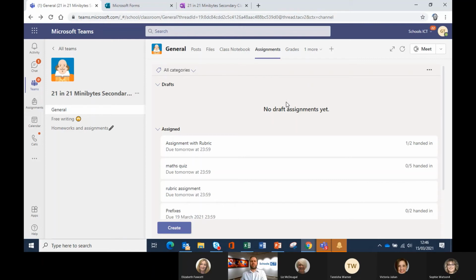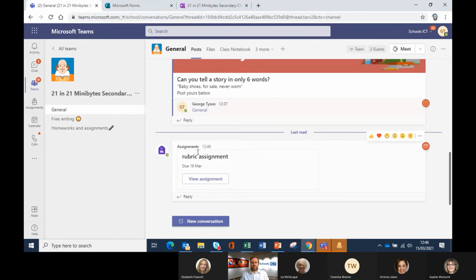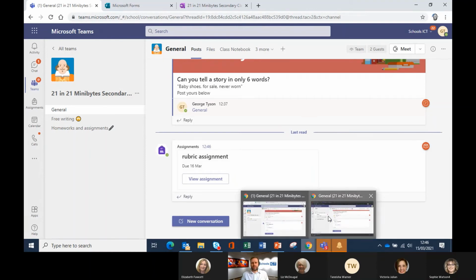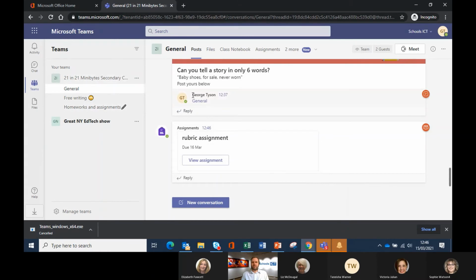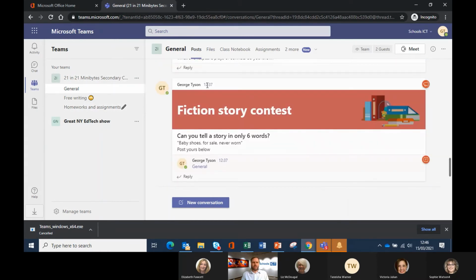You can see each time I've been putting these assignments in place. If I click on posts, I get notifications in place here. The posts come up and there's a post for the rubric assignment has arrived. So this is notification for students. I'm now going to change my Teams account into my student area by clicking on this one here. This is a student in the team. And I'm going to just click on general here just to see what's going on.